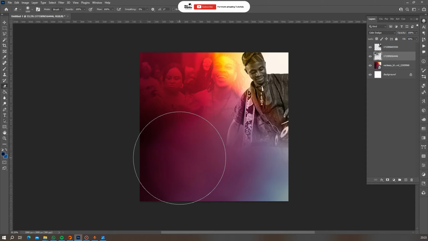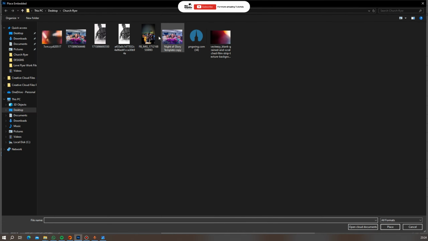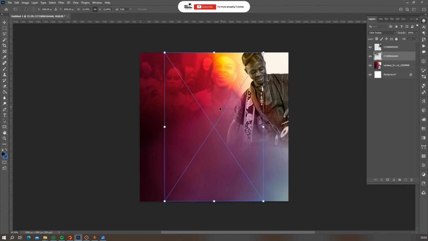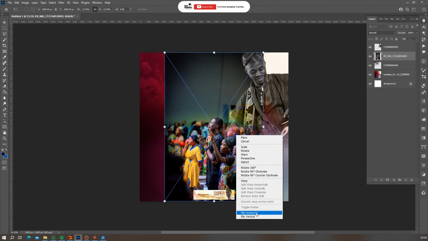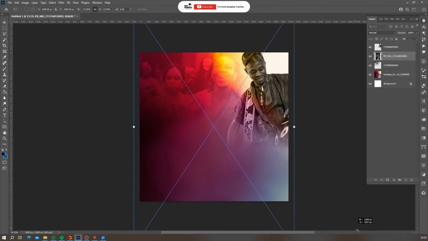And that's not actually the end of the stuff we are doing on the background. I really wanted to have a lot of images on this background, but I can go with a few. Okay, so we now have this right here, and the final thing I want to do is add the third background to this design. So let me add that quickly. Okay, I want to flip this and then expand it using my transform controls.